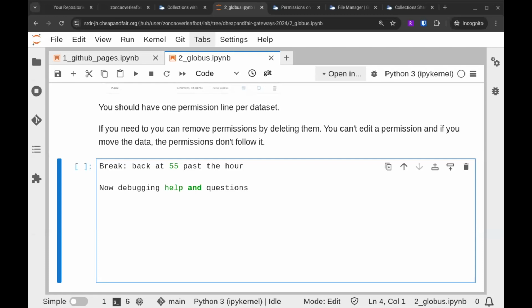Yes, Peter, please. Yeah, so after this presentation, maybe I'm just jumping ahead, will there be a blog article, like a tutorial, something written that could be followed, or is this, as we see, going to be the reference point? You know, the notebooks are always going to be available, so you can follow along with the notebooks. But we also want to write a shorter version just for reference purposes, but we haven't done that yet, and that's going to be basically the documentation of the cheap and fair template repository.